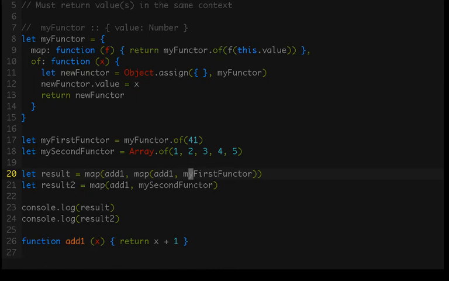Now, you might still be looking at me or looking at the screen maybe, I guess. Hopefully you're not actually looking at me. You might be looking at your screen going, all right, I follow. But I understand why we'd be using array. We want to hold multiple values. My functor doesn't solve any problems. All it does is get in the way of doing regular computations. So what is the point of making a functor?